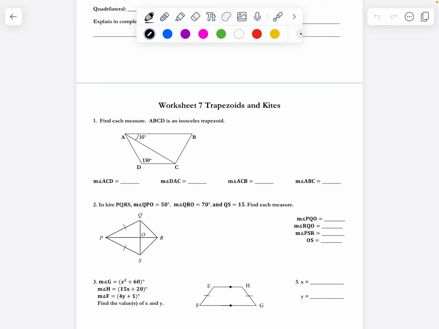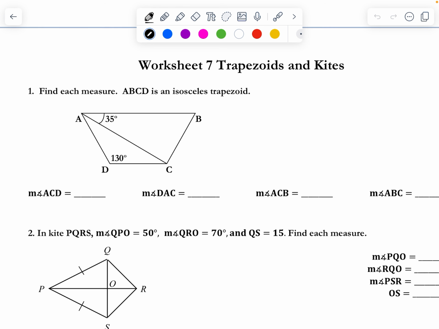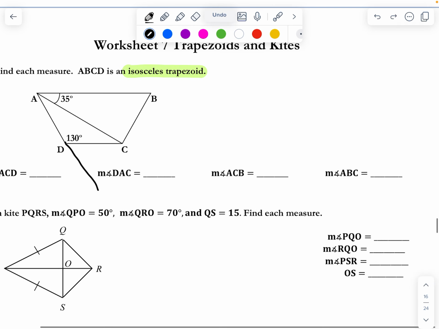So the first one that I'm going to work on is this isosceles trapezoid here. Right now, if we look at isosceles trapezoid number one, it tells us again that it's an isosceles trapezoid. If you remember the descriptor I used in class, an isosceles trapezoid pretty much is an isosceles triangle that was just cut, right? The tip was cut off. So what do we know about isosceles triangles? That the base angles are congruent.